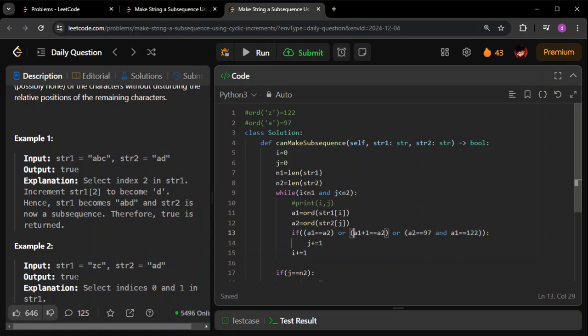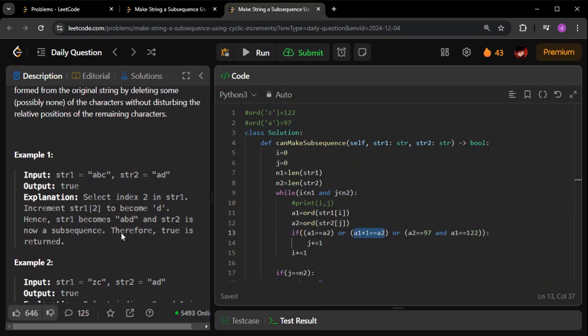Remember, this is the same as this case, but since we are doing the rollover after Z, this will not be following on its own. You'll have to code it out. See, after that, the ASCII values are different, right? The A will not come after that, right? So to simulate that, I am just writing this extra condition. This is only for Z. Remember that. The rest of the things are very generic, but this thing is only for Z.